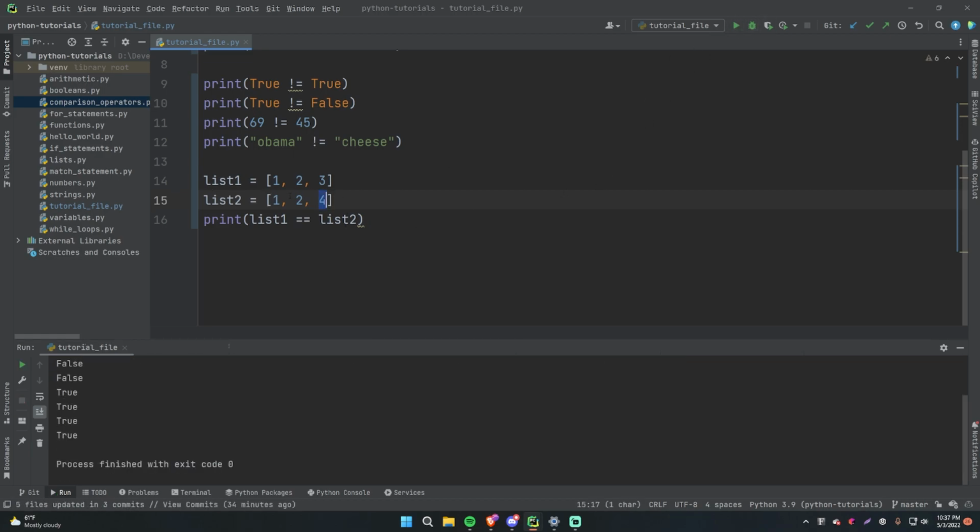There you go. And that's very unique to Python. That doesn't work in other programming languages. You cannot compare a list directly like that. You have to use other means of doing that. But yeah, so let's also try some of the other ones here.